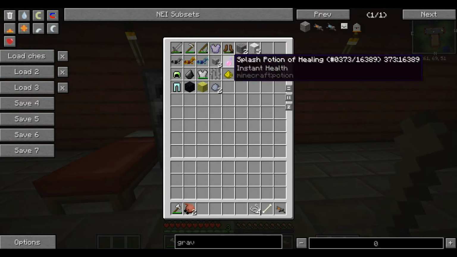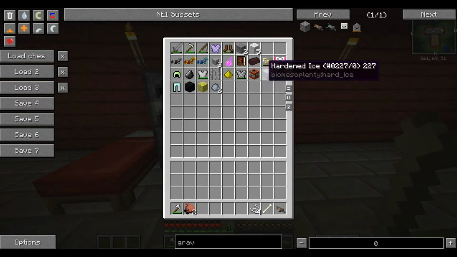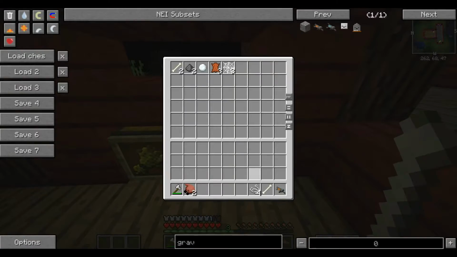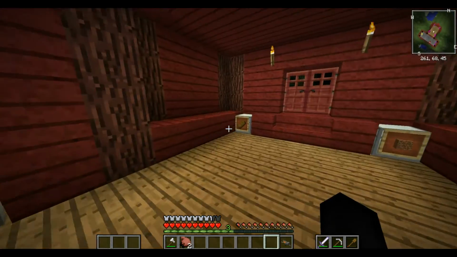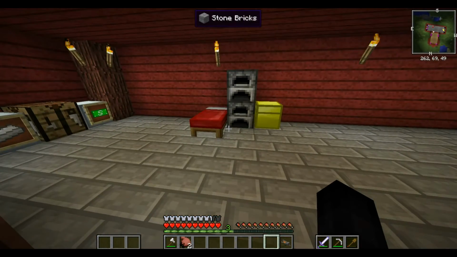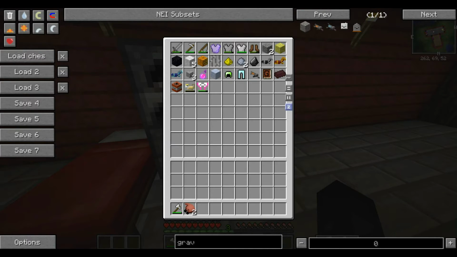What else do we need? More of those. Horse armor doesn't really drop off a mob. I think that's it for that. Let me just throw all that in there. And I will make an easier way to access these chests. The item frames are just temporary until we can make crystal chests, then I won't need them anymore because I can see through a crystal chest. The gravity gun, I'm just going to toss in here right now because we don't really need it.